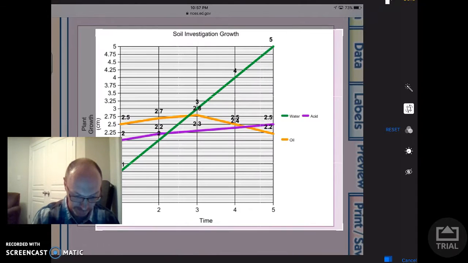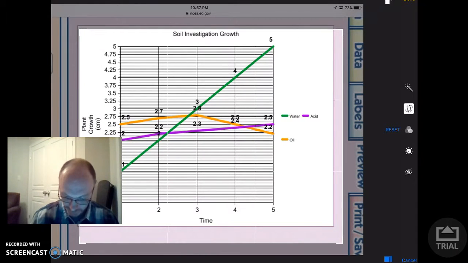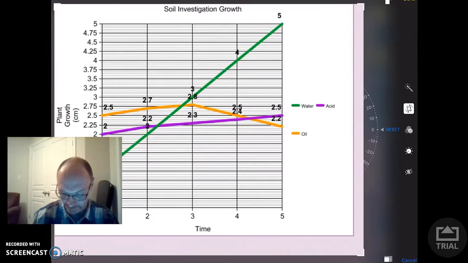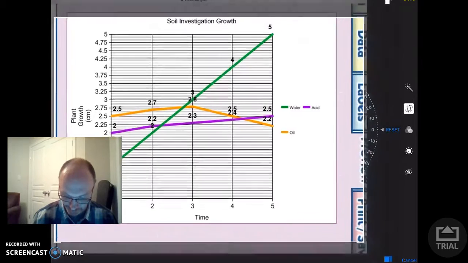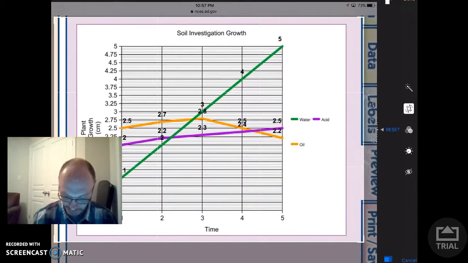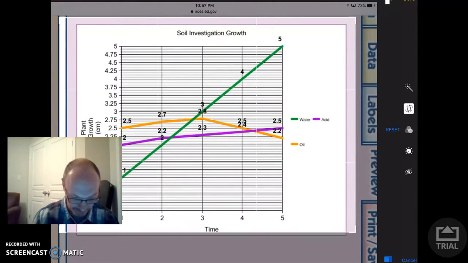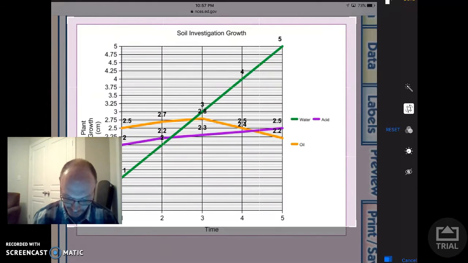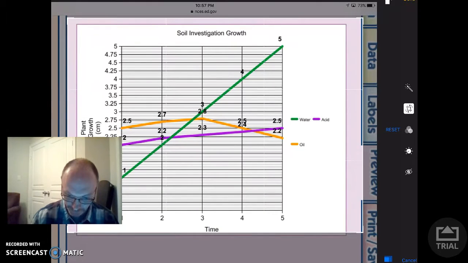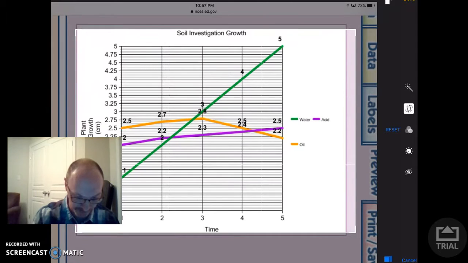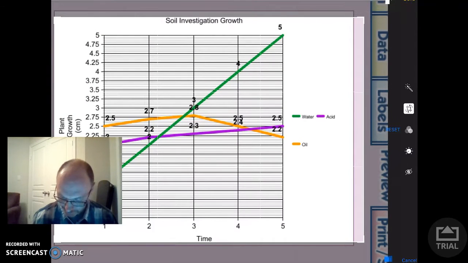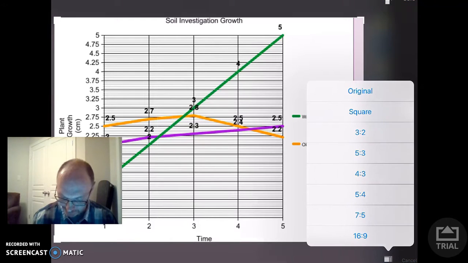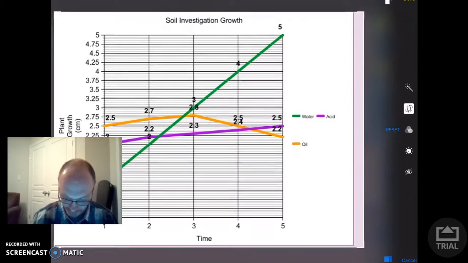Okay. And a different aspect ratio might be useful here. Choose 7:5. That might be a little bit better. Just depends sometimes. You have to just fiddle with it just a little bit to get it to what you want. And we'll just try another aspect ratio. Try 4:3.